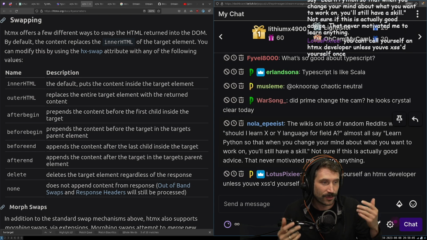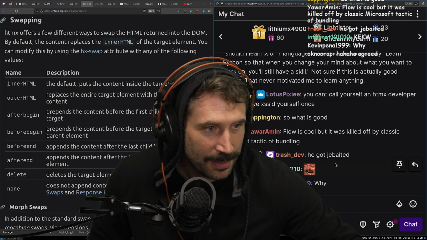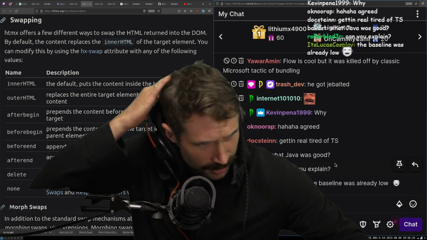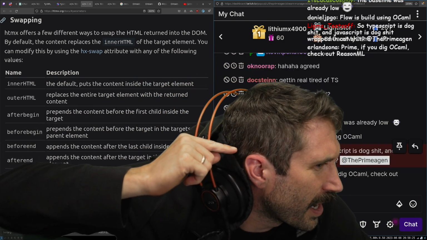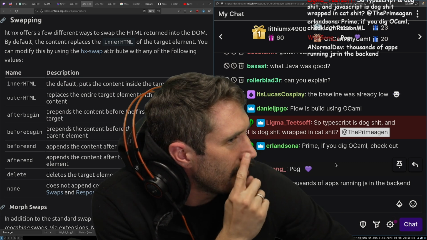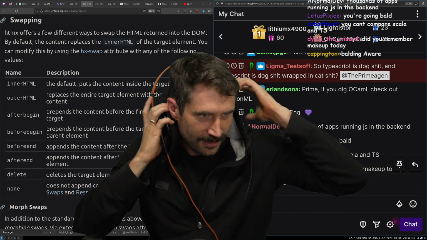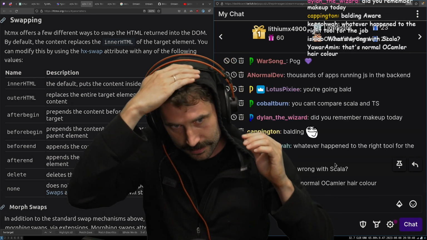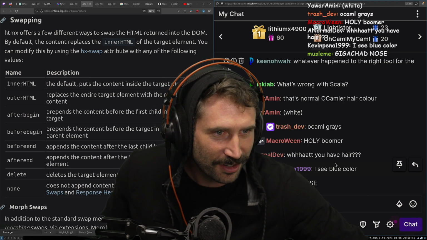The camera's identical as it was earlier today. Okay? The camera's the same camera. Look at that hair. Look at that beautiful hair right there. Look at all this hair. It's so good. You can even see some grays. Apparently I have a Roman nose. I don't actually have a Roman nose, I just got punched in the face. That's all it is. Standard OCaml hair color. I don't know, is that true?